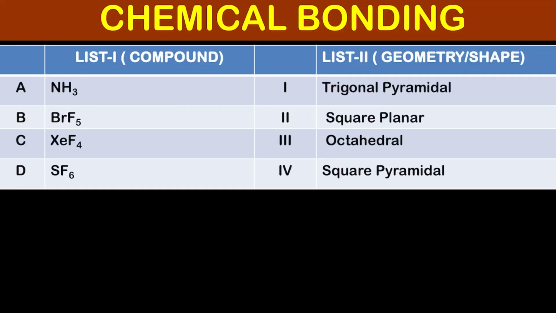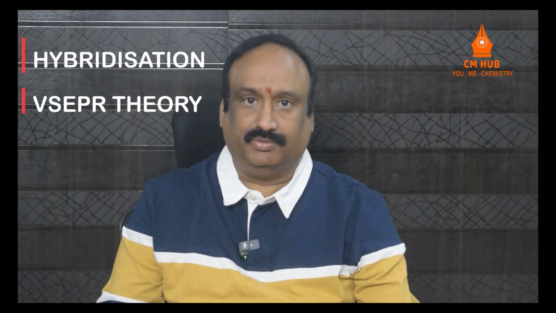Like we have done in the earlier episodes, let us first understand the concepts behind it and then solve the question. Now the question is given as follows. You are given list 1, where you are given molecules, and in list 2 you are given geometry. To solve these questions, you need to know: 1. Hybridization, 2. You need to understand the VSEPR theory concepts of electron pairs classified as bond pairs and lone pairs, and from it deduce the shape.